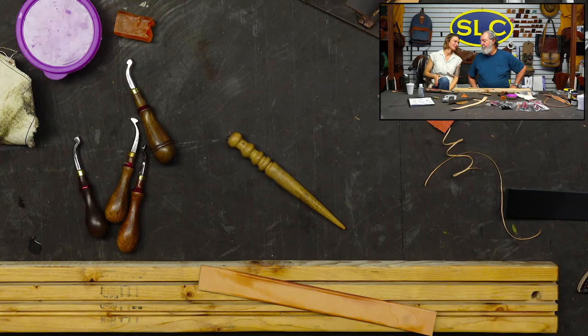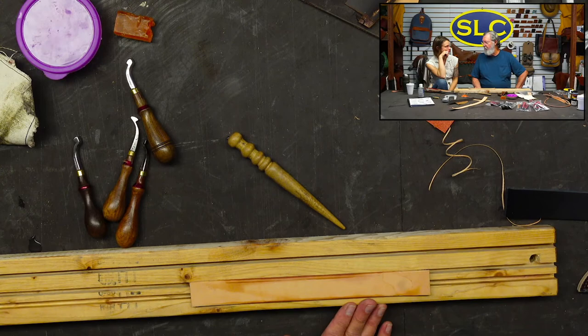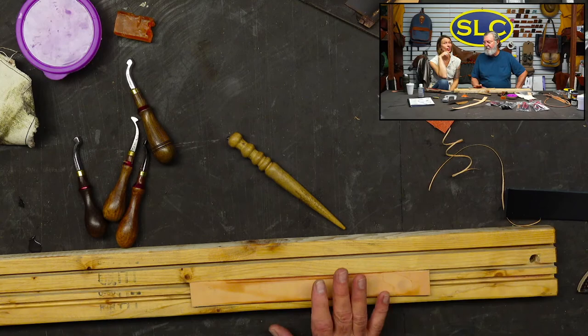But all your color work is done before that, right? Yes, that's the last thing that I'm doing. If you're using something like the gum trag or Tokonole or Tokopro, have everything else done, because it's going to put a sealer coat on your leather. You're not going to do it afterwards.